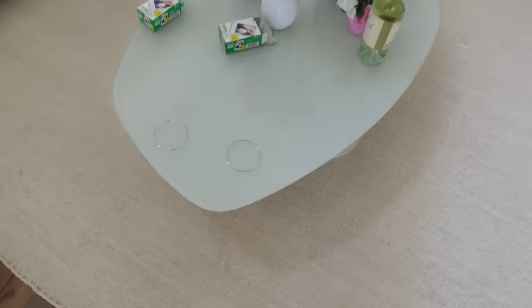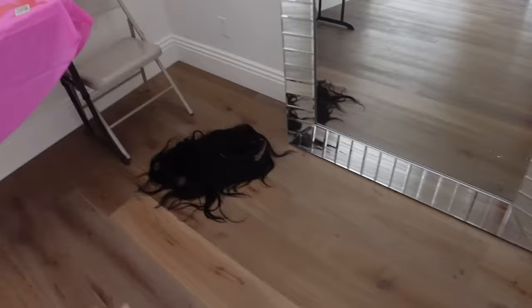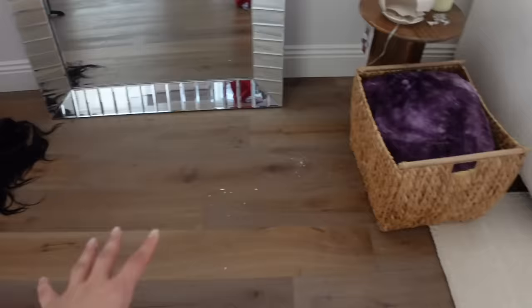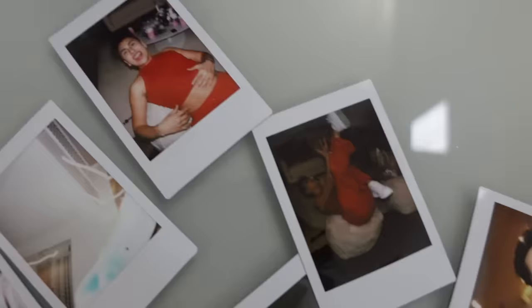To really wrap it up and show y'all how last night went, let me show you a few things and I'm sure y'all will be able to picture it. So we have this right here. Also me. Literally the best and perfect representation of how last night went. And then we have all of these Polaroids. I just told everybody to grab the camera and take a bunch of pictures. So we have all of these cute pictures. I love Polaroids. It's literally just in the moment and a really cute memory.